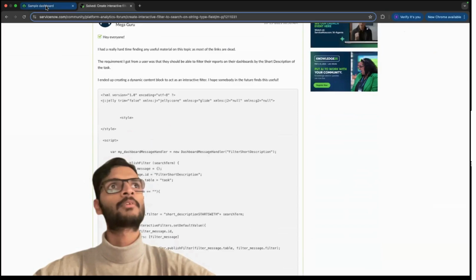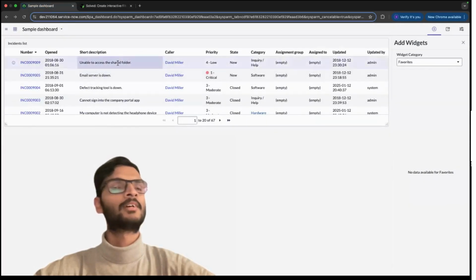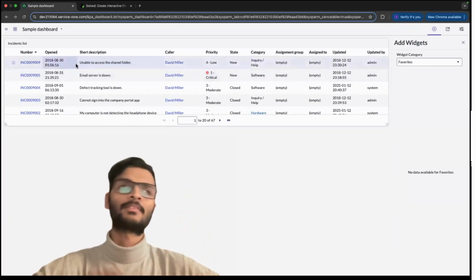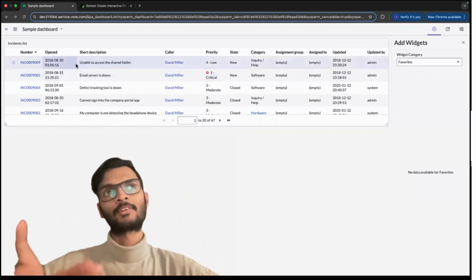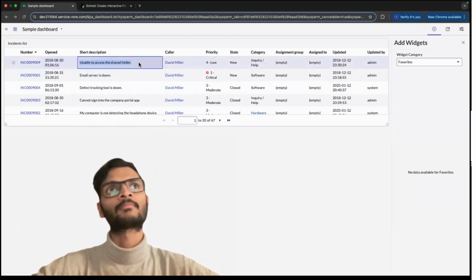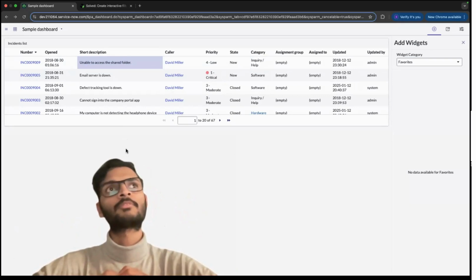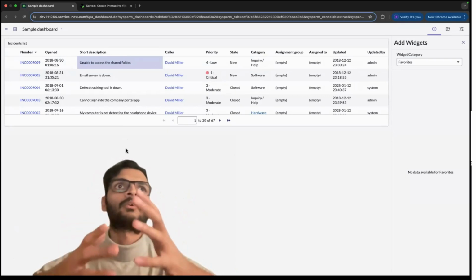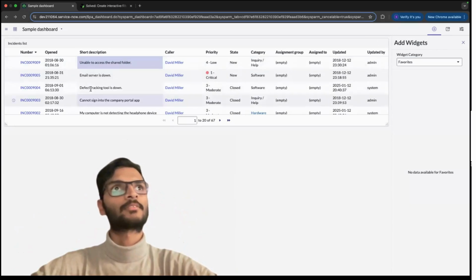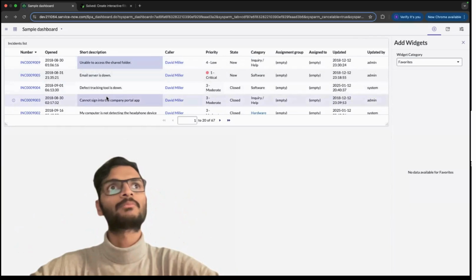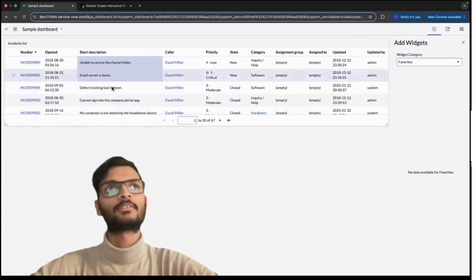So the problem that we are going to solve is let's say we have any dashboard, and let us say we have a certain string field, let's say like a short description onto the dashboard per se. Now you want to perform a search operation onto, let's say this particular string field. Well, in order to do that, right, we can add a custom interactive filter. So let me show how this is done.